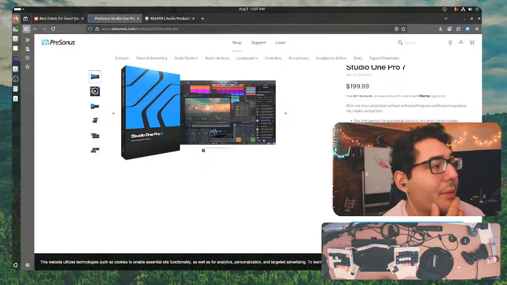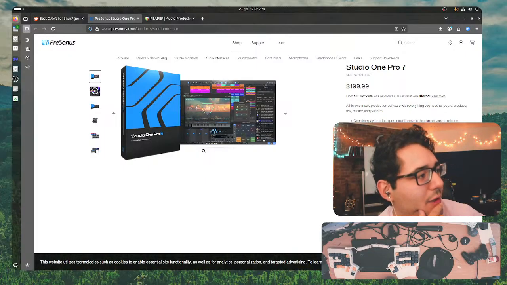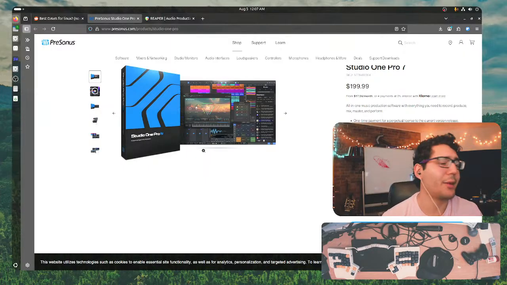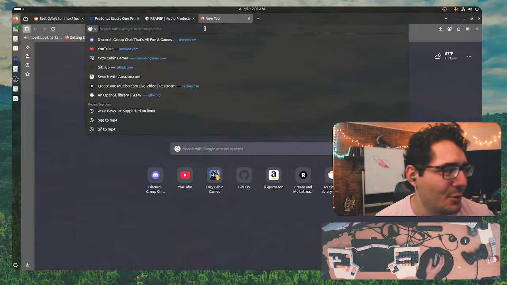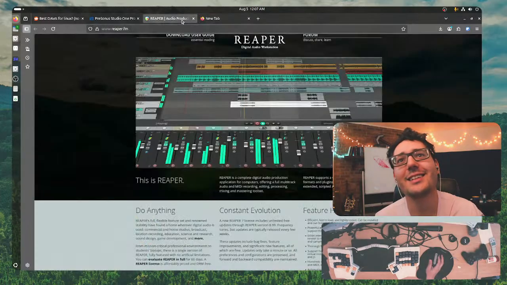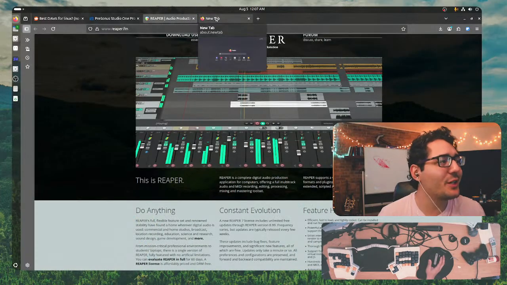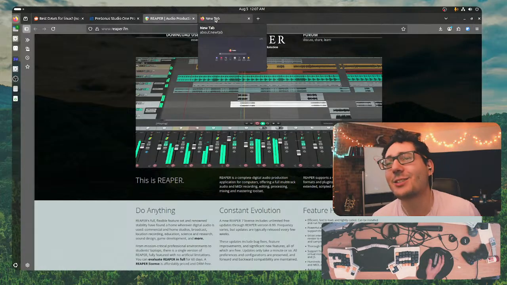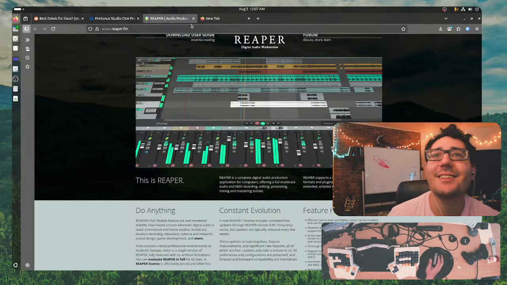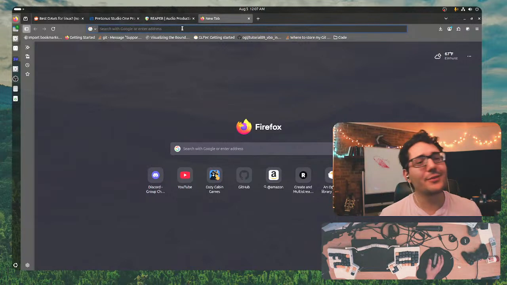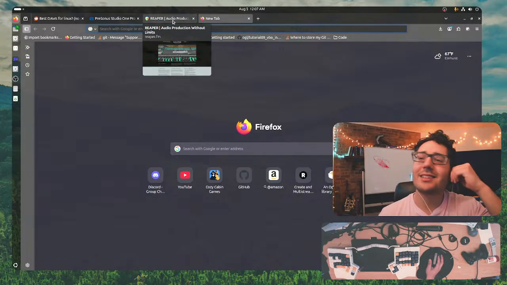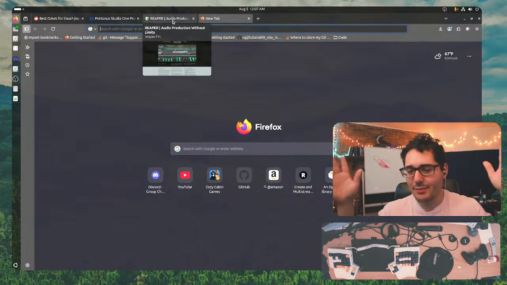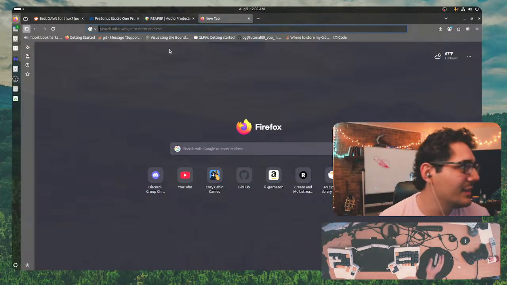I think what's going to have to happen is I'm going to have to sell my Apollo. By the way, I have an Apollo, you know, because big money guy, Mr. Big Money over here with his Apollo Twin with a single core, because that's all I could afford at the time. And realistically, I couldn't even afford it. That was on a credit card, so we're still paying interest for that 5 years later. But ideally, I'm going to sell the Apollo and get something that just works, that has good drivers for Linux. And we're just going to full send it. This is going to be all Linux all day, baby.